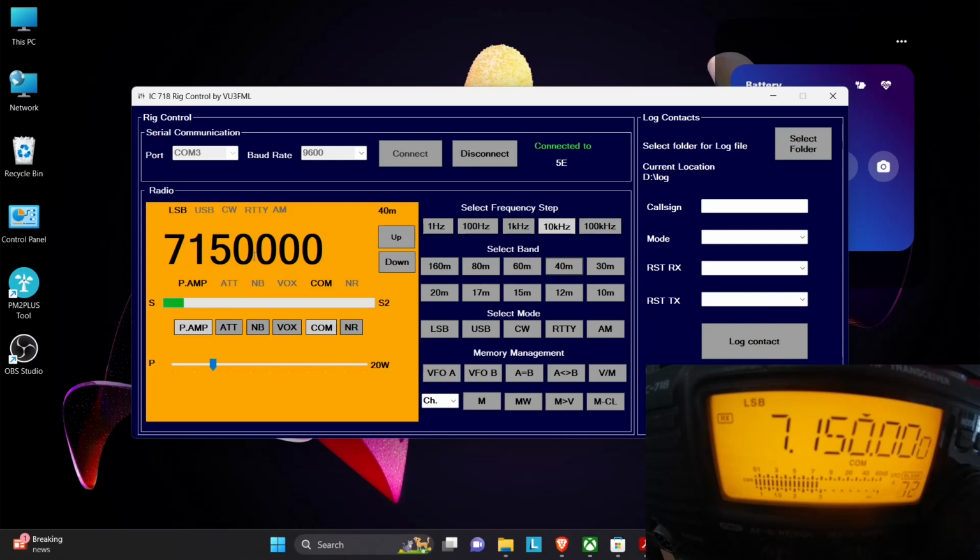Now this value I've put as a default somewhere near the middle of the band, and from here you can always shift up and down using the up down keys with the frequency step that you have selected here. Another thing that you might have noticed is that the mode gets changed automatically. For example, if I'm in 20 meter band, it changes to USB by default, and if you go to, let's say, 40 meters, it goes to the lower sideband. Of course, through these buttons over here, you can always change the mode.